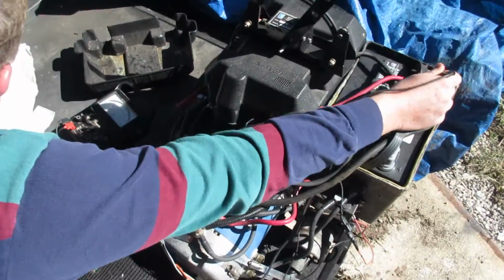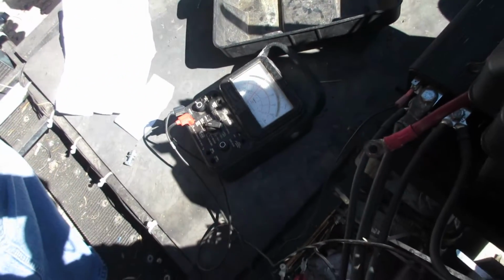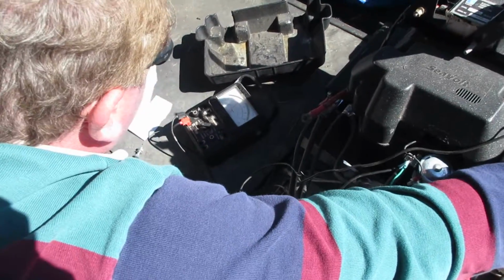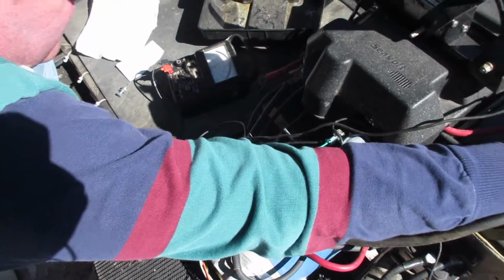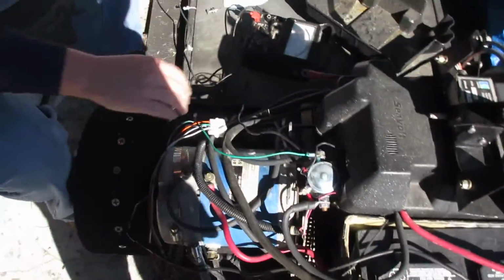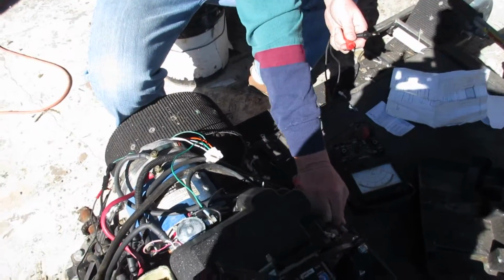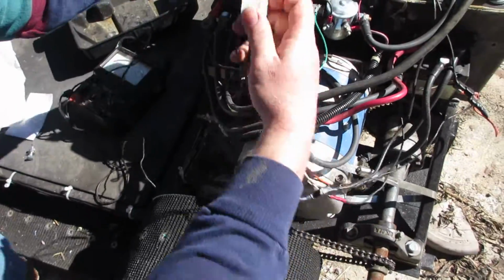When I press the contactor, it looks like we're not getting quite 24 volts, but I might not be making a good contact with the, yeah, it's 24 volts right there. So I know I'm getting power to the controller. Now, the bottom pin is the one that goes to the potentiometer.